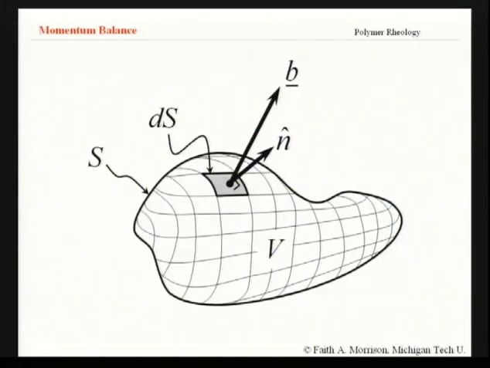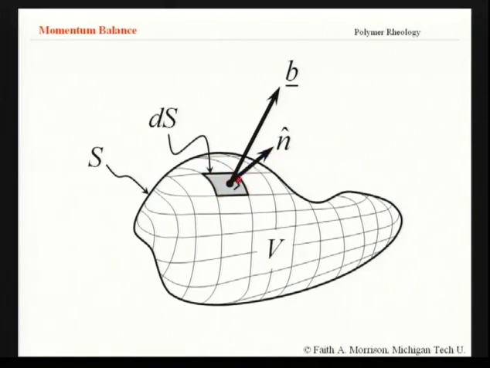So this is our volume, and it's enclosed by a surface S. It's a volume V. I haven't said what its shape is so that everything we derive is good for any shape. Each little piece of volume is just located somewhere inside. Each little piece of surface is located somewhere on the surface and has an associated outwardly pointing unit normal that tells us the orientation of the surface. Because at a given point, there's no telling what surface we might be talking about. We're talking about the piece of surface that encloses V. So that particular piece of surface is identified by saying what its unit normal is.